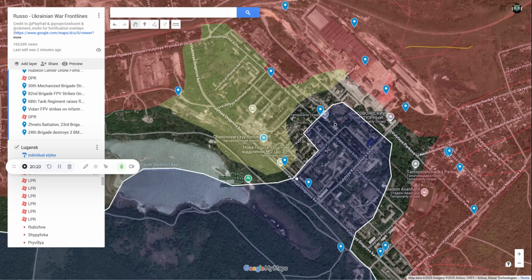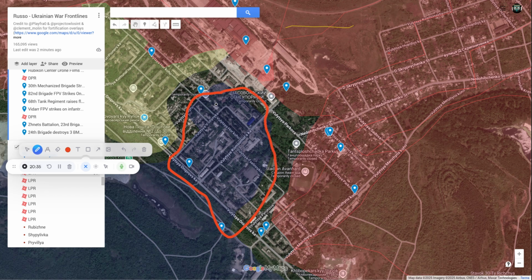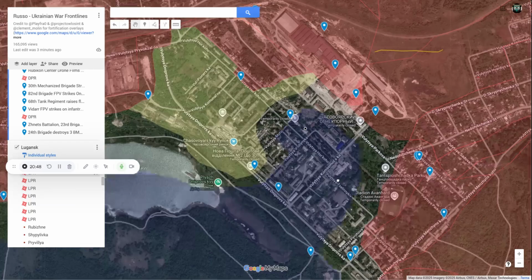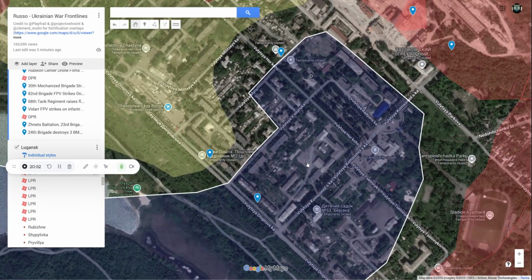Now, there's a question about whether the Ukrainians still remain in this micro district. It's certainly possible because we haven't received confirmation of Russian presence in this area that I'm going to mark in red. There's no geolocated proof or mention by Ukrainian sources or even Russian ones at this point. There are murmurs about a full Ukrainian retreat from this area, but I'm obviously going to exercise caution. And other reports say that the Ukrainians have simply coalesced their positions around the houses that they still retain control over in this area and also some of the apartment buildings.